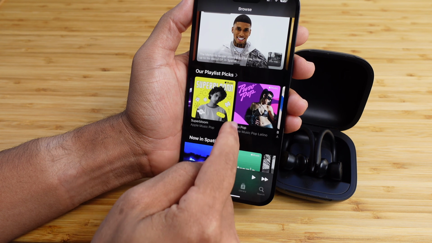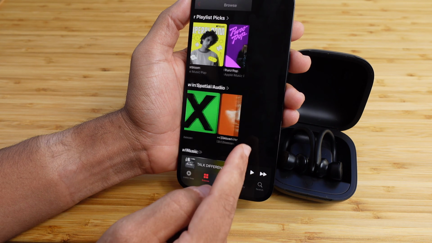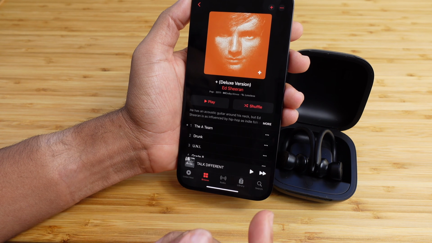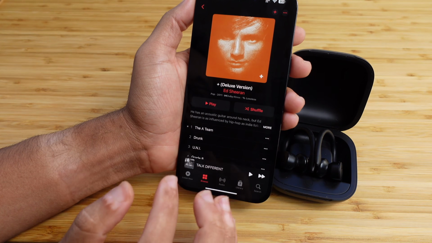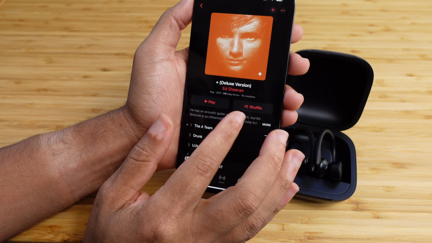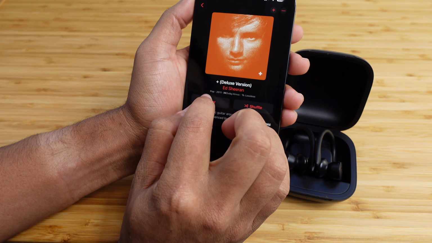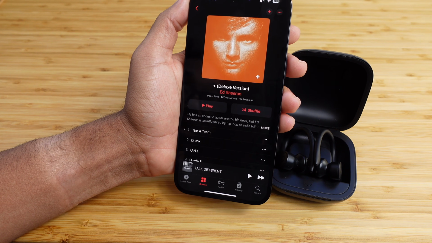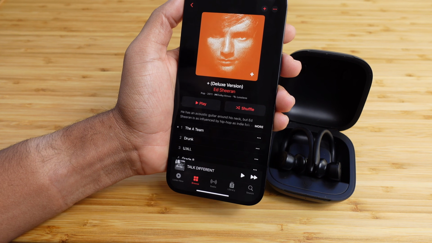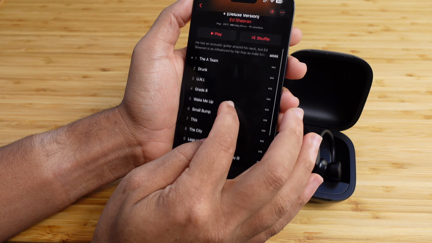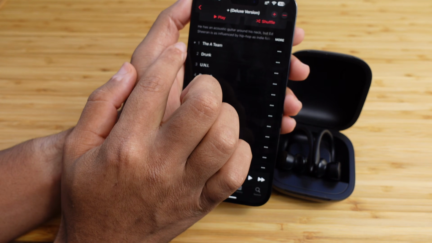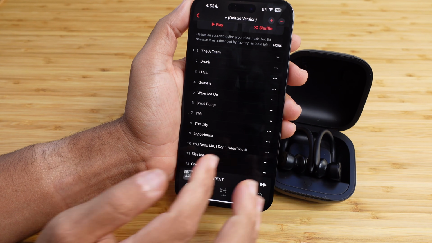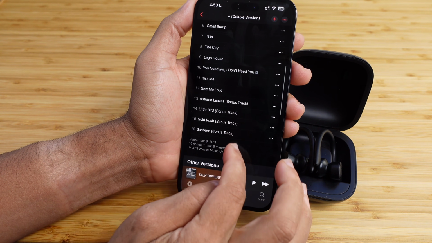So we can scroll up and look at something like the Sharon album here. We can see the same kind of format. You've got the album artwork at the top, the title, you can play, shuffle. It shows the different formats. We can see this is pop. It came out in 2011, Dolby Atmos and lossless audio. And we can scroll down, and we can see that The A-Team with the star was one of the popular songs. And we can scroll down and see all the different tracks.